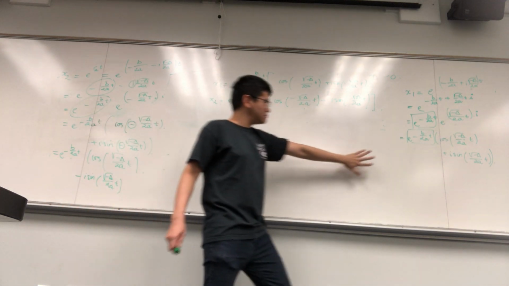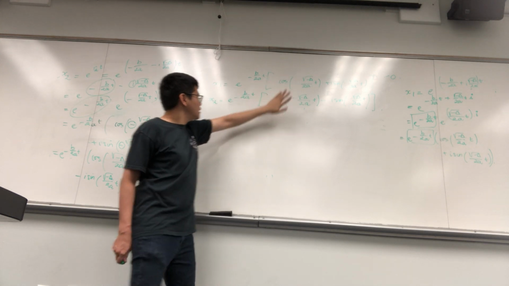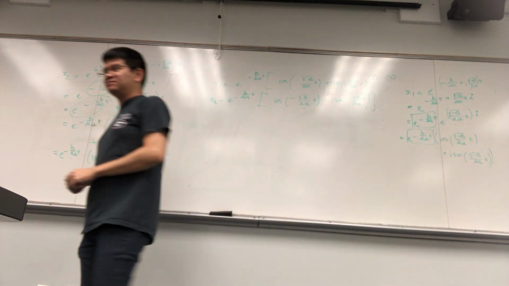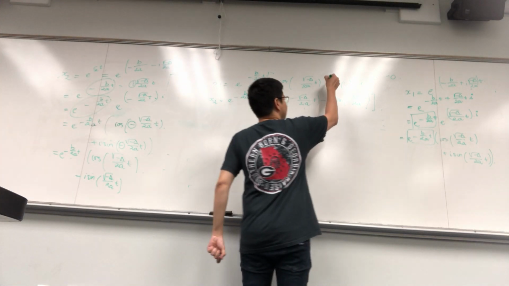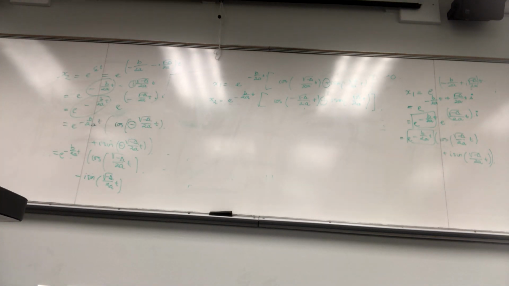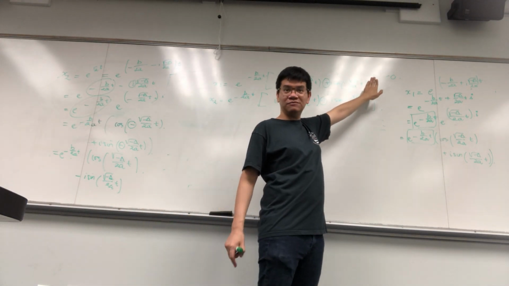I write out the form for x1 up here, and I write out the form for x2 right here. So what is the difference between x1 and x2? It's a plus i sign in one, and in the other one it's a negative i sign. So the only difference between x1 and x2 are the plus and the minus. In other words, x1 is a linear combination of this first guy, and x2 will be the linear combination of the second guy.